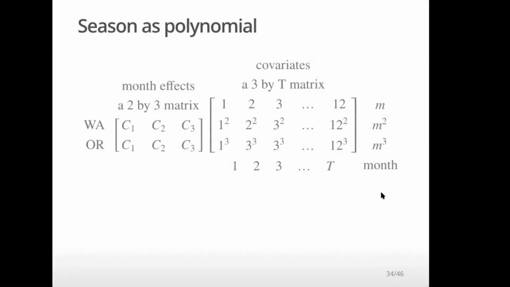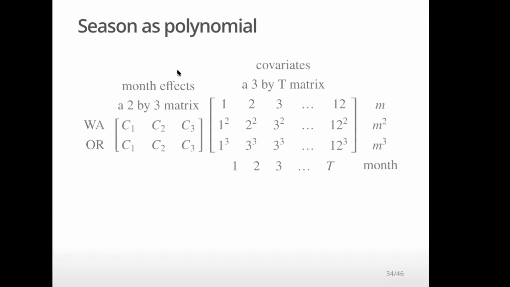So the equation now looks like this. Again, you've got this covariate matrix, and you're going to have one column for each time step, but now it's going to be the month. So January is 1, 1 squared, 1 cubed. February is 2, 2 squared, 2 cubed. So it's just like that. And this last one is 12, because in our Chinook example, it ends with December. If it ended with June, there would be a 6 in this last column, but this data set happens to end with December.